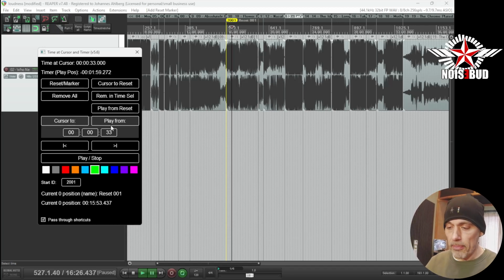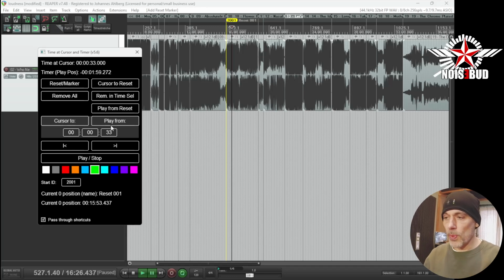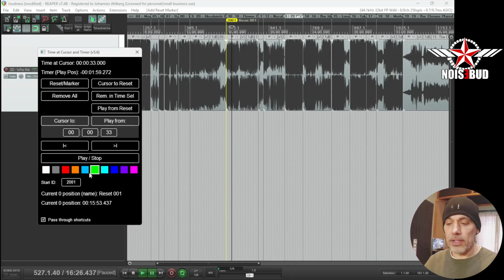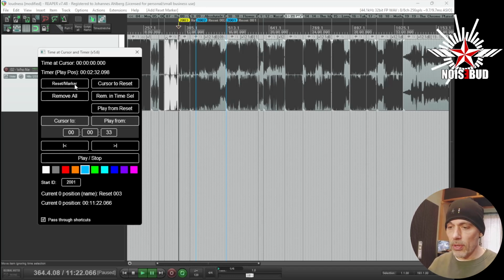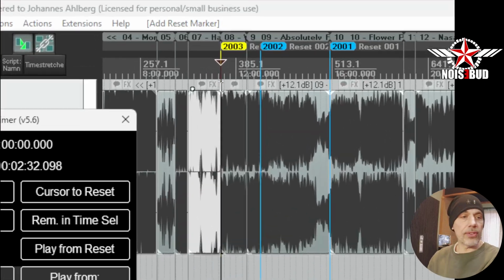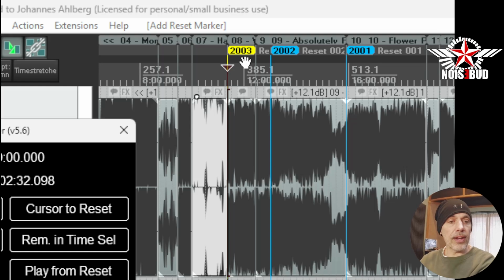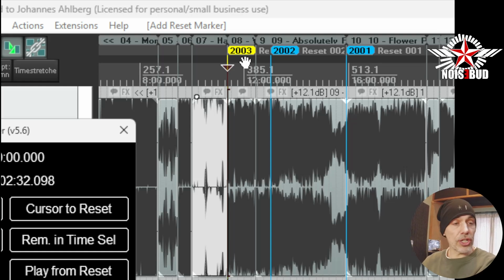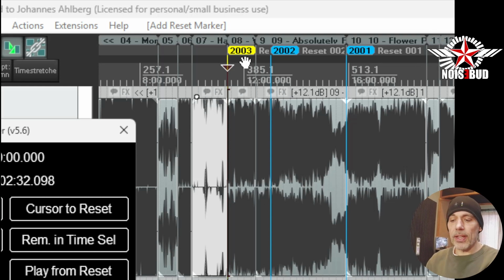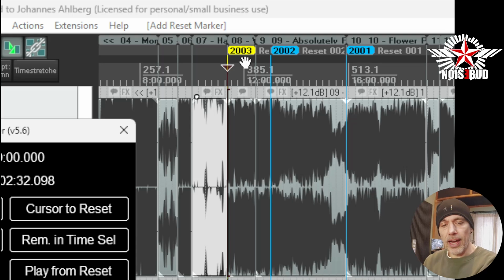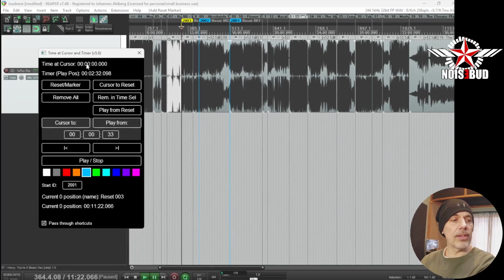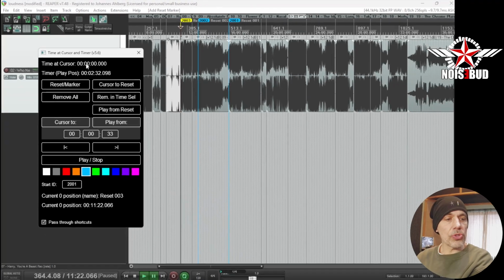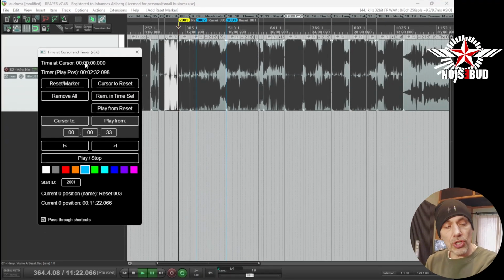And what Tim commented on this last week was that it would be cool if we could have different colors. So I added that. Now you can put a blue color, and as you can see when I create this, the new marker that I created is yellow, even though I chose blue. And that is because that's the currently active marker, which this timer up here shows the time relative to.